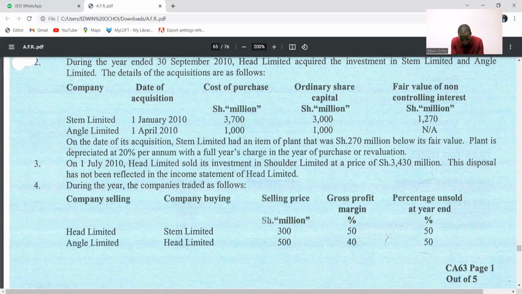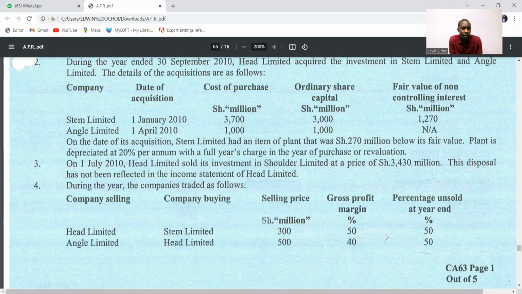So remember that I said revaluation is the difference between the fair value of that relevant asset and its carrying amount. So obviously, you find that the fair value is in excess of the carrying amount. When they are testing this aspect of revaluation, they can provide the fair value of that asset and they provide the carrying amount. So the fair value will be higher than the carrying amount. If they have provided, for example, the fair value of 500, they will say the carrying amount is, let's say, 400. So you take the difference and you find that revaluation is 100.